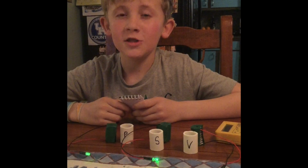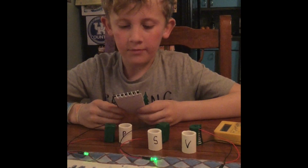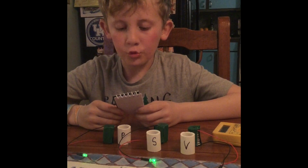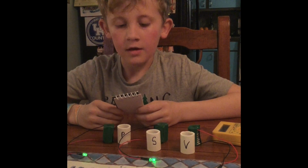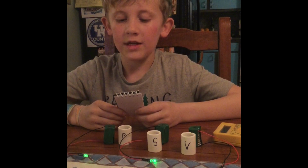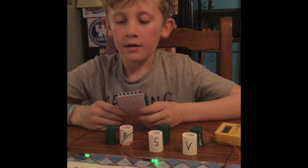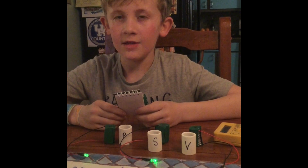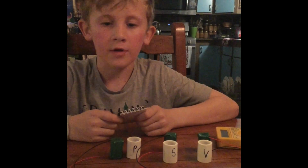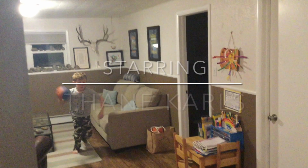We tested the voltage 24 hours later without the lights. Here is the voltage from least to greatest. Vinegar with the least, 3.08. Salt water, with the middle, 4.26. And the highest, Powerade, 4.53. Even though the vinegar was the highest voltage at the start, the Powerade had the highest voltage one day later.